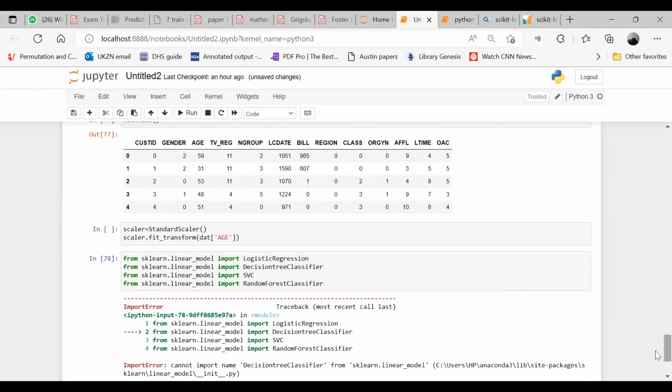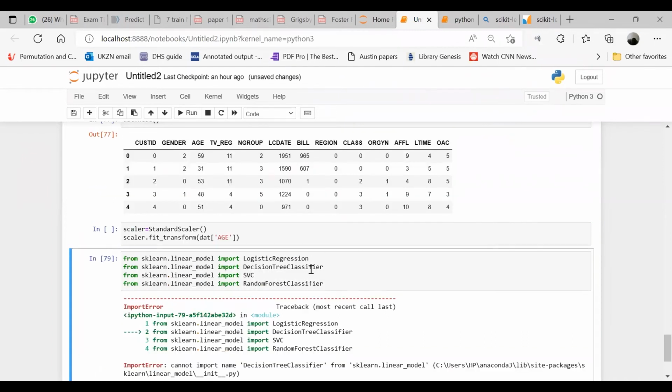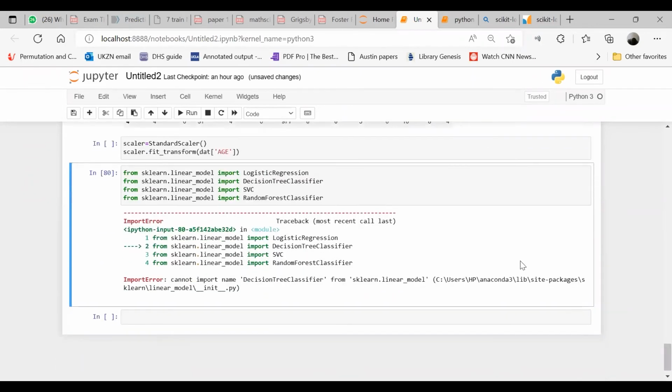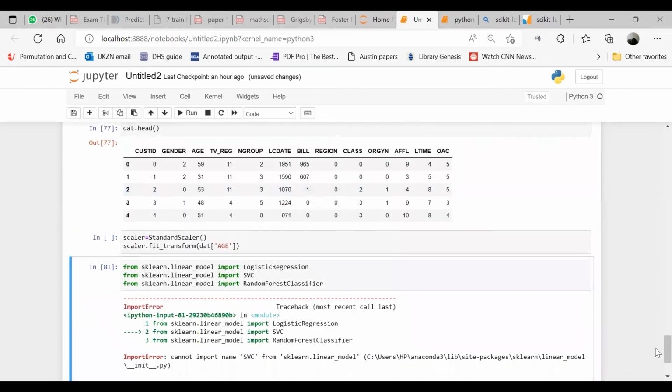Okay, so what's wrong now? Let's see. Cannot import decision tree classifier. Isn't it case sensitive on the tree, like the starting decision tree classifier? Yes, that's what I was suggesting, that the tree was a small letter. What's important is, if this is going to be the problem, because I can't afford the time to go and check the correct spelling, but like I said, you can always get it from scikit-learn. I can easily work with this.